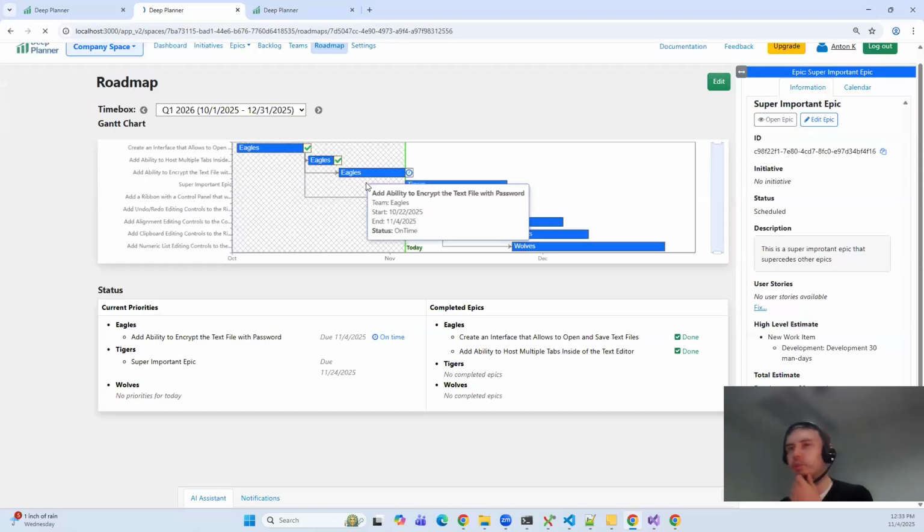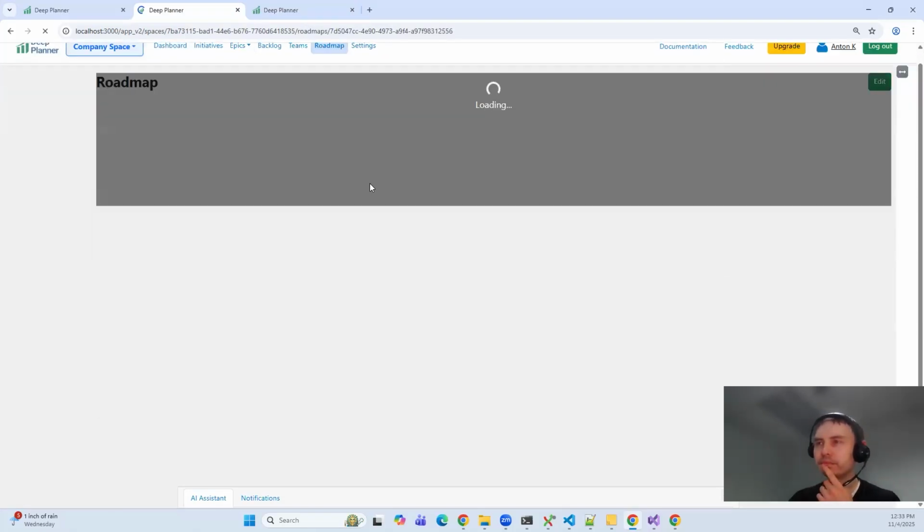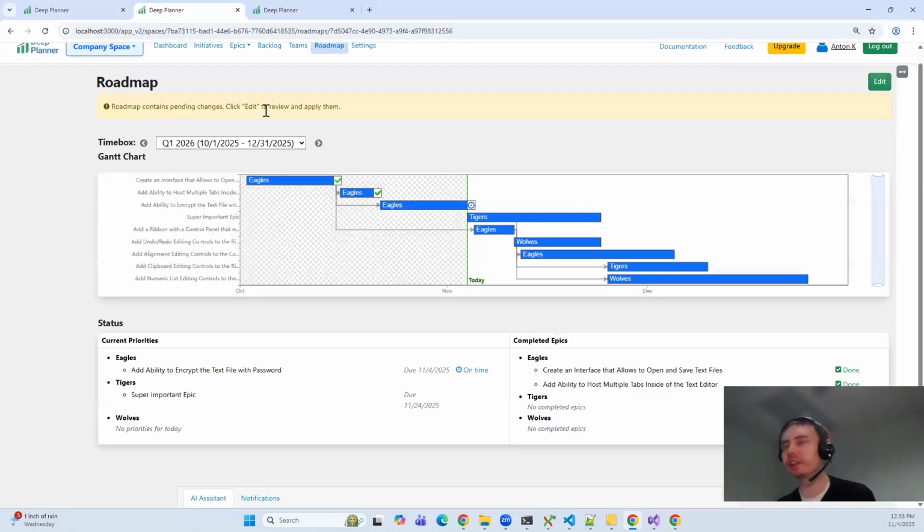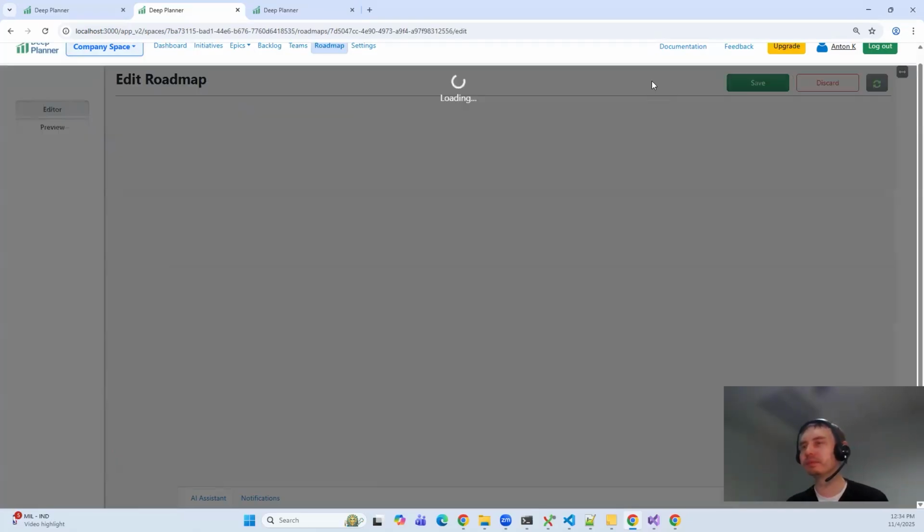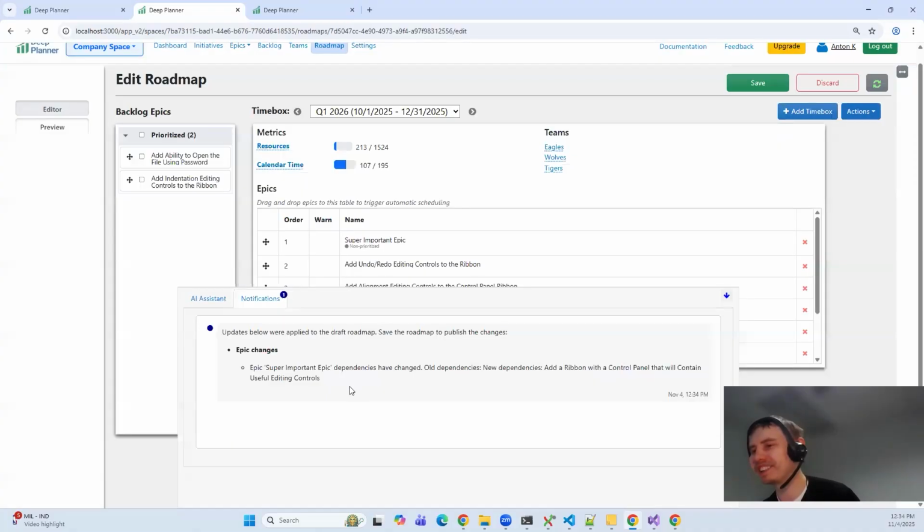Let's refresh the roadmap. Now we can see that it posts a message: the roadmap contains some pending changes. That means that some epics' configuration has changed, and we need to adjust our roadmap to accommodate the changes, right? So let's go and hit edit. All right, we can see that this change was automatically applied.